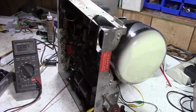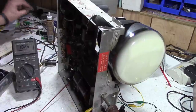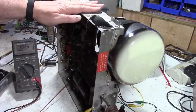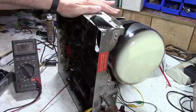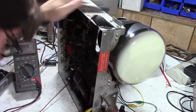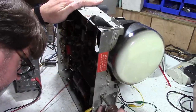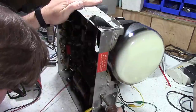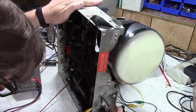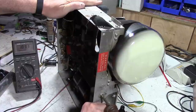And if I can find something to change the channel with, maybe we can even receive something. This will do. There are numbers stamped on. That's what I'm peering at over here. Are there numbers stamped on to the drum tuner? I'm only on channel 6. So I think it's about here.